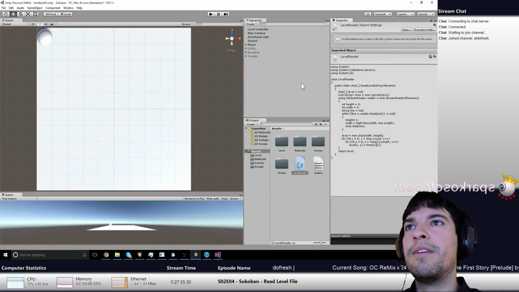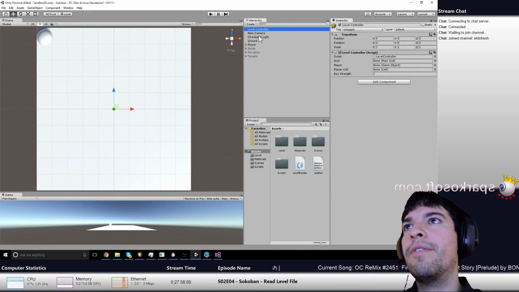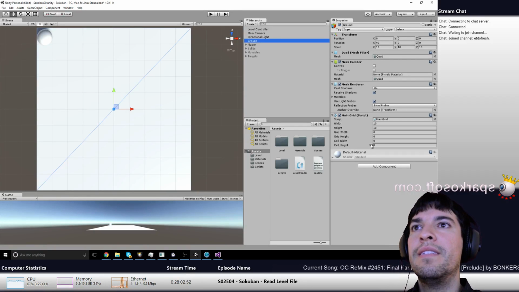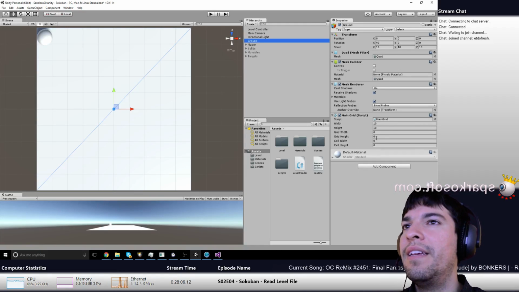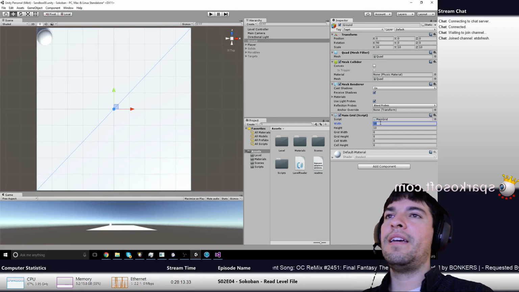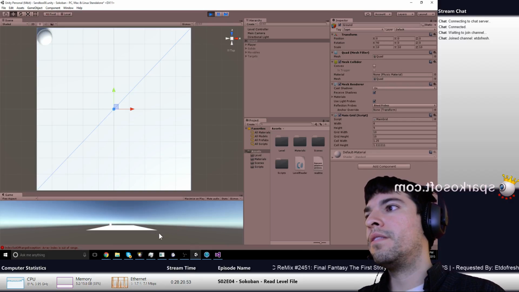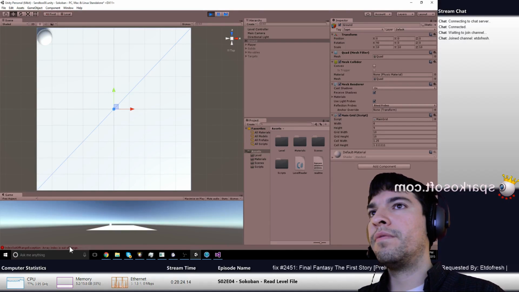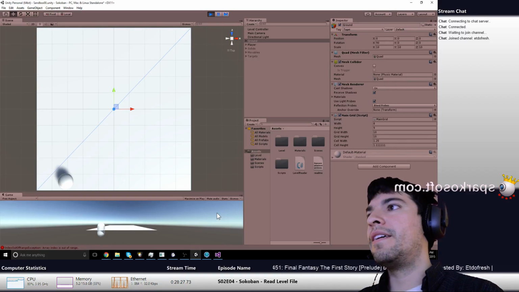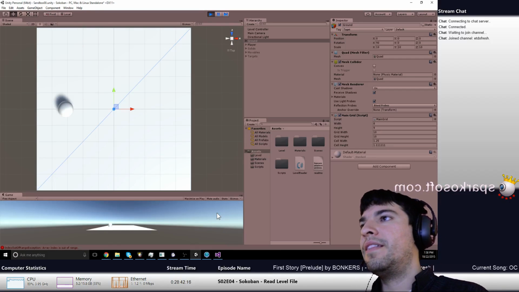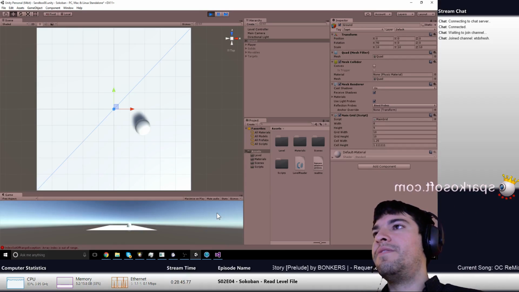Okay, let me just go back here. LevelController doesn't have the grid. Alright, so grid must live on the ground. And yes, it has all this stuff kind of already preset. So somehow I need to pass in this, it should be an 8x9 instead. If I do that just manually, I just want to see something. 8x9, what happens? Does this grid change a little? Feels like it's all different now. 1, 2, 3, 4, 5, 6, 7, 8. Okay, sounds good. 1, 2, 3, 4, 5, 6, 7, 8, 9. So the movement is perfect. The grid works just fine.